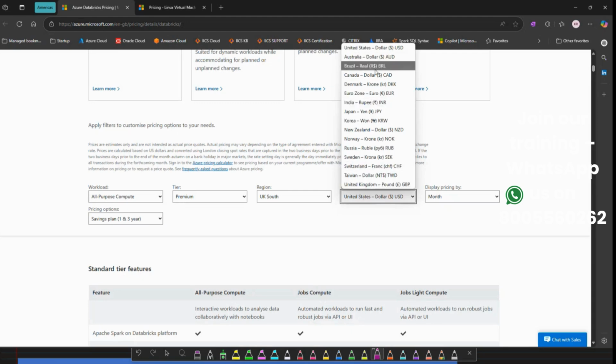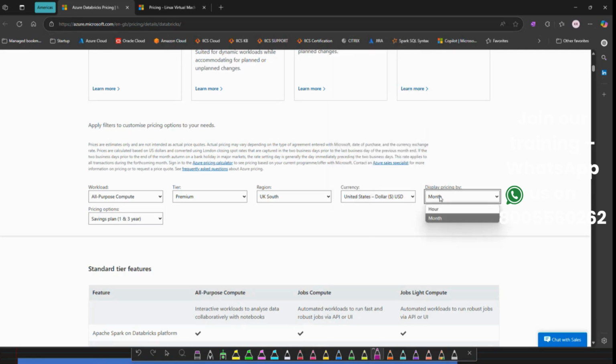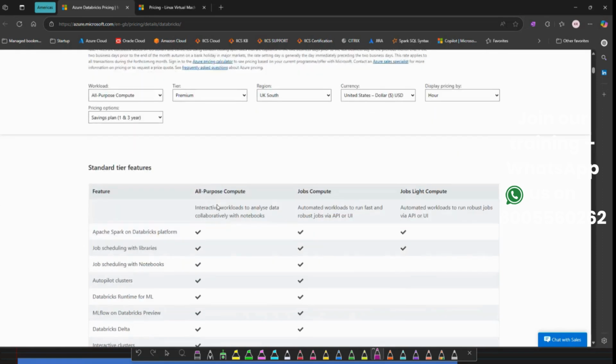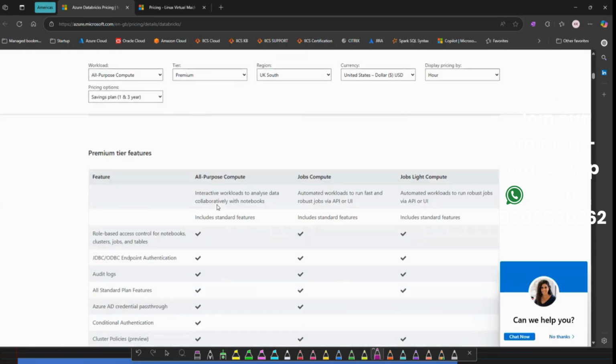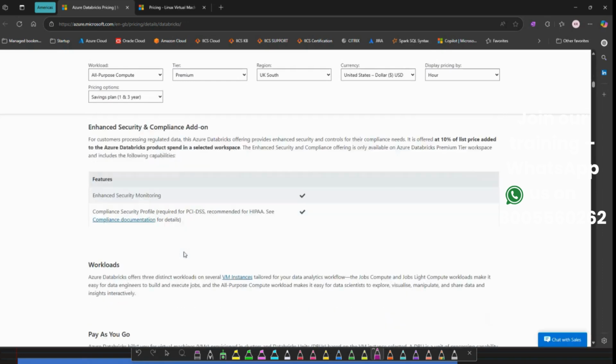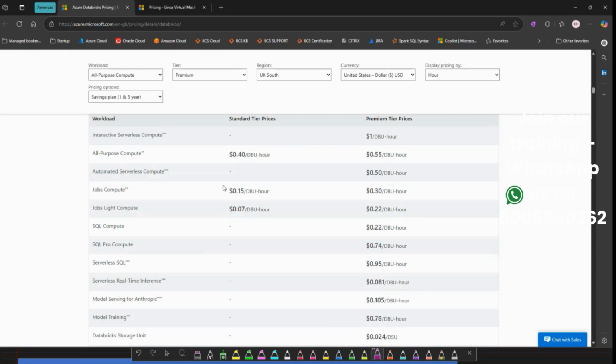You can choose from Indian INR or US or whatever it is, and then you can choose on an hourly basis how much it will charge for each hour. This is a savings plan, which is automatically selected because we are on the pay as you go plan. And then you can see up over here the list of all the charges, like standard tier prices, which are coming for all purpose compute.